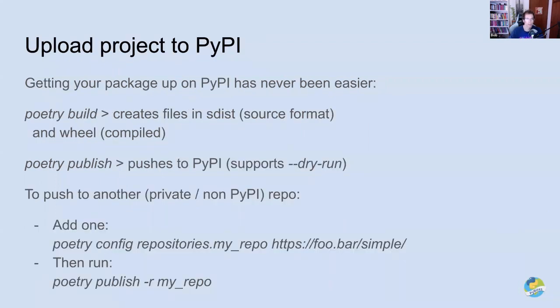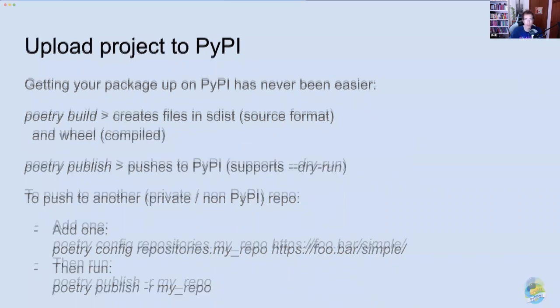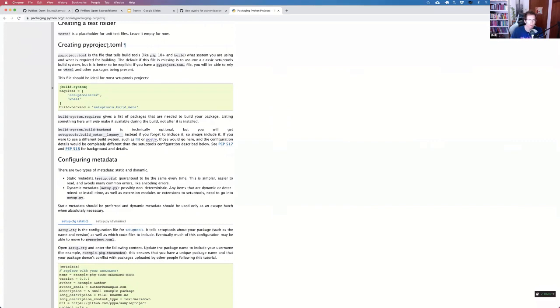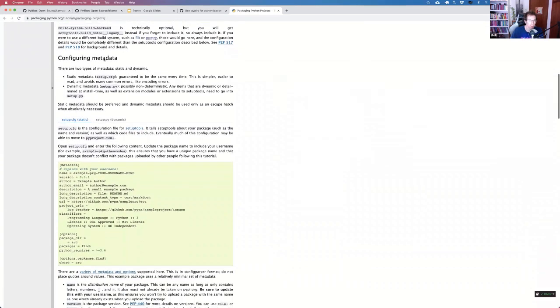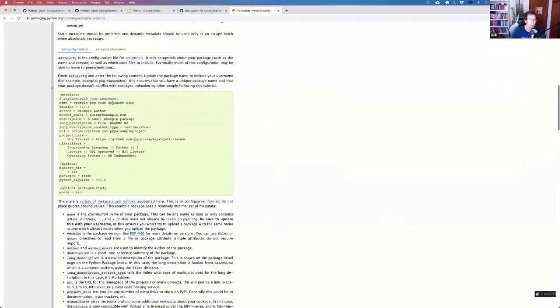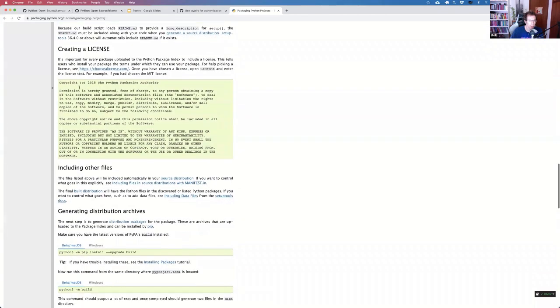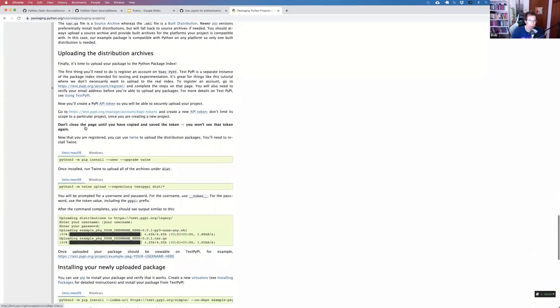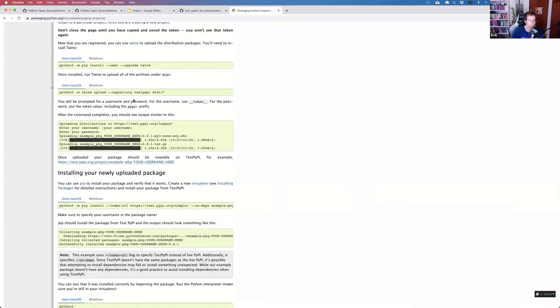To upload a project to PyPI, that's interesting. So there's quite some good documentation on how to do that manually. So you would create your package files. Actually, now it's talking about the TOML file as well. So it's all modern stuff. You would have to write your setup.py. You need to install setuptools. You need to install, well, you have to make the build. You build the package, and you need to also install Twine to actually get it up to PyPI. So there are quite some steps, but if you go through this, it's well documented.